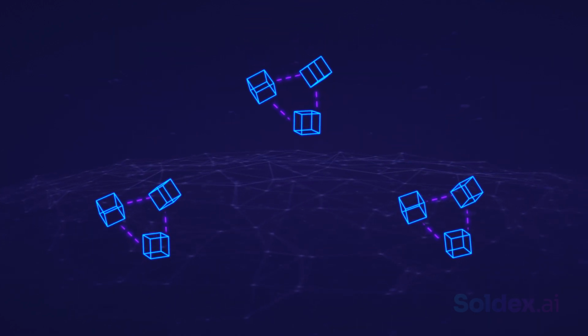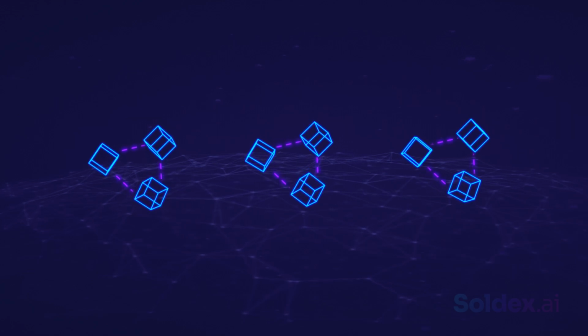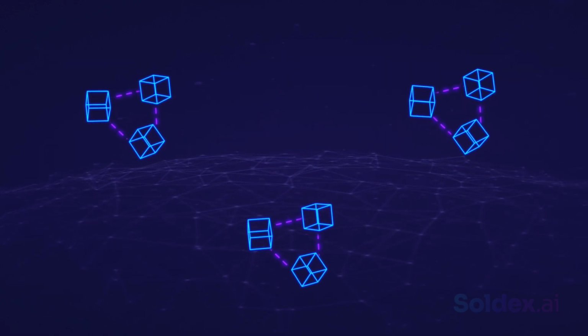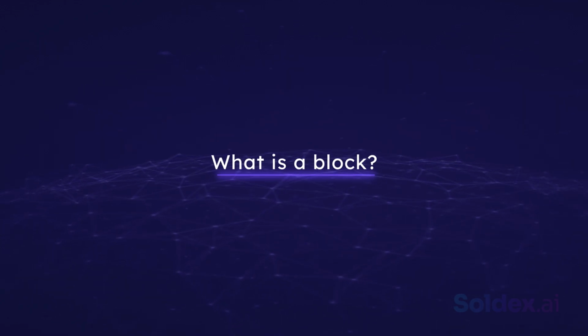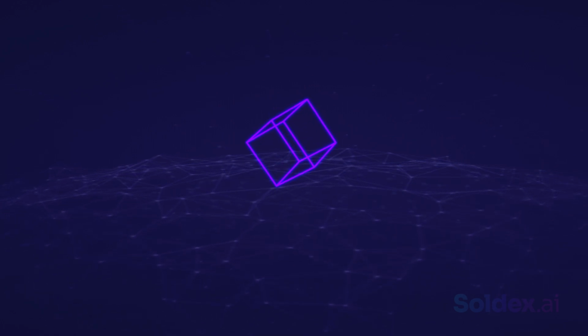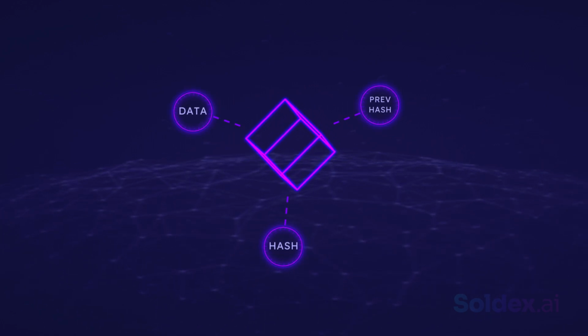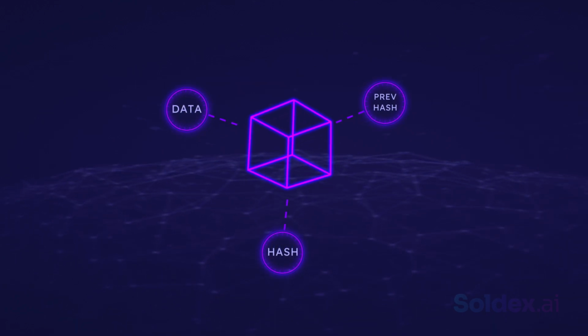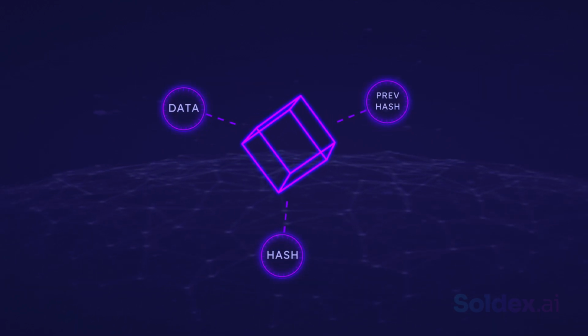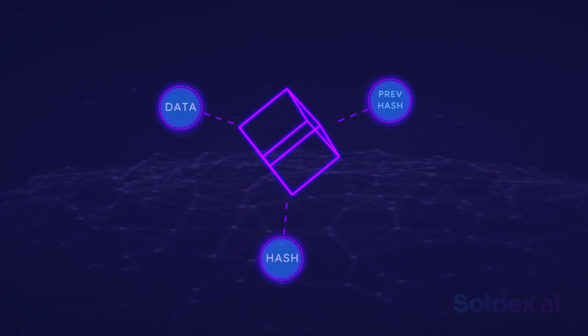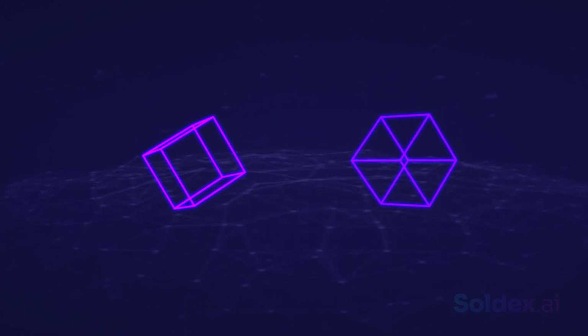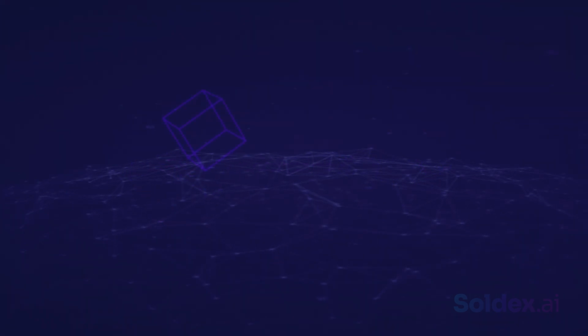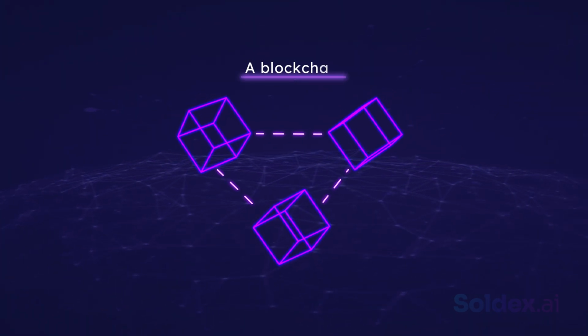To better understand the concept of blockchain, let's explain it bit by bit in very simple terms. What is a block? A block is simply a collection of data. The data can be anything, ranging from a list of transactions, files, smart contracts, or documents. A block can only contain a certain amount of information, and when it gets filled, another block is added to it. A chain of blocks is then called a blockchain.